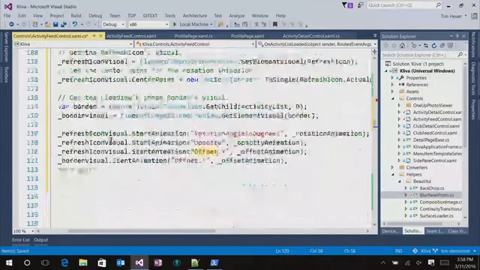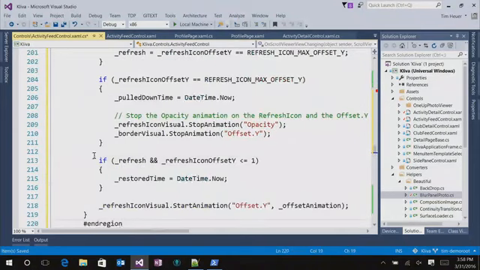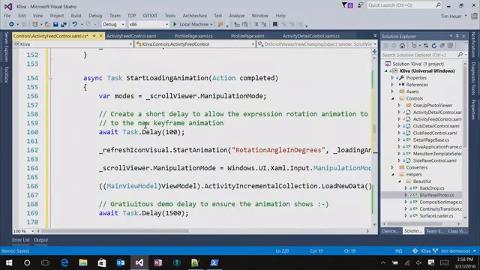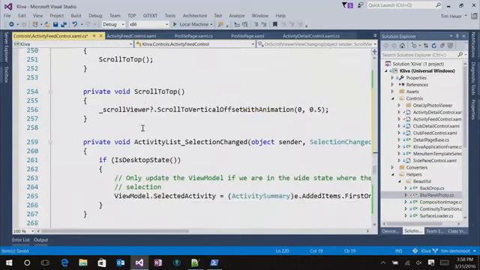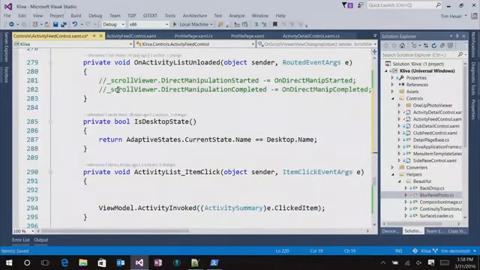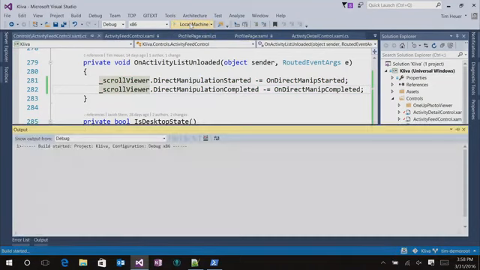Now, the other thing I need to do is put some helper functions here. These are just some of the other manipulation events. We're not going to walk through these, but you'll be able to access them a little bit later so you can understand what's going on. These are just hooking into the manipulation functionality here. So let's go ahead and run this now.